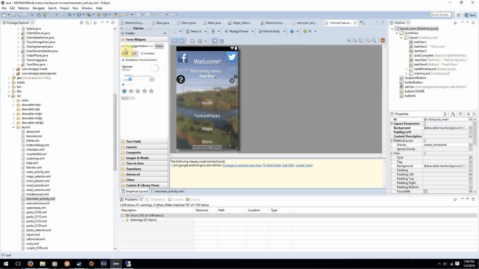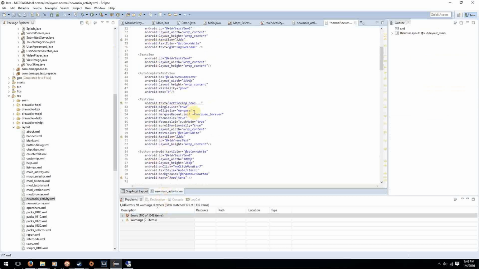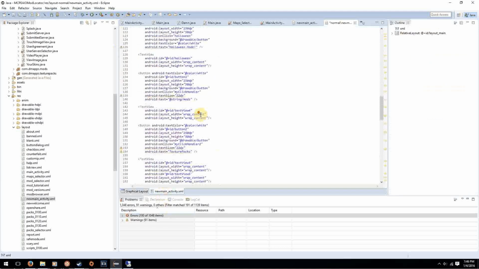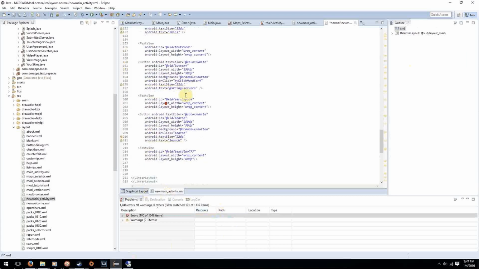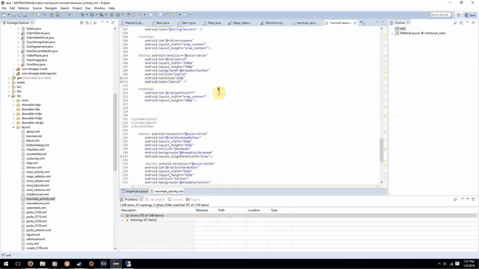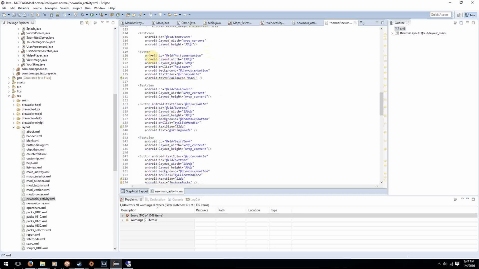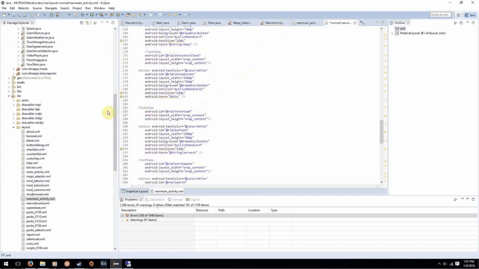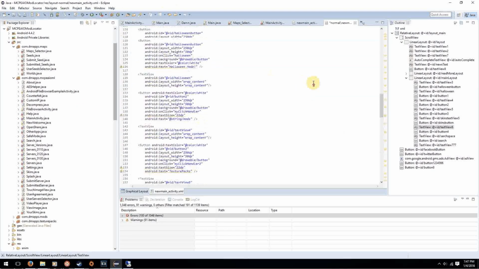Anyways, you can drag and drop stuff, but if you look over here, you can see there is code to this as well, and I actually prefer doing it this way. At first, when I started Android development, I actually liked just dragging and dropping stuff on there and editing it, but after spending more time with it, I like just starting from scratch with code like this, and I think it allows you to be more creative, and it's just something you get used to after a while. So that is what the main page looks like right here.